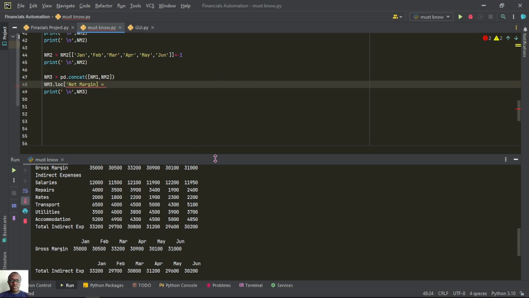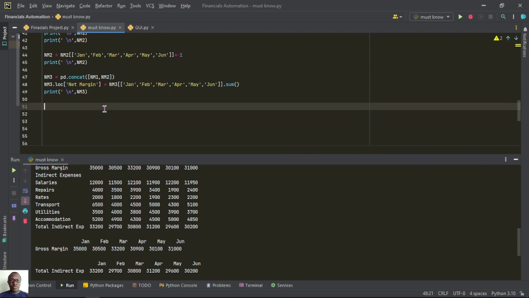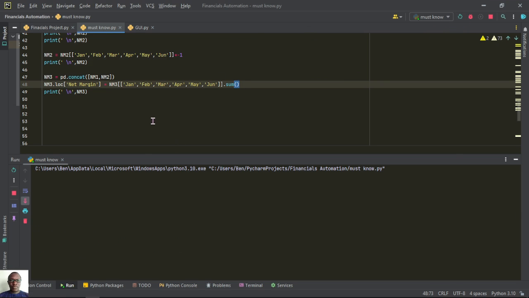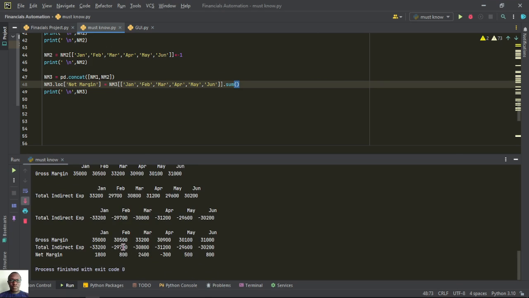Oh yes, it's me who's not seeing the missing closing inverted comma. So this is how it's supposed to be done. Let me run the code again. So now we have the net margin.